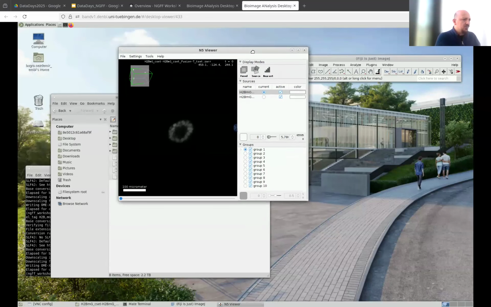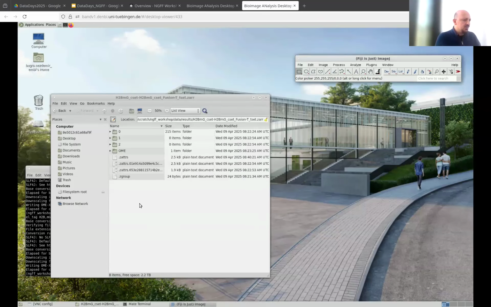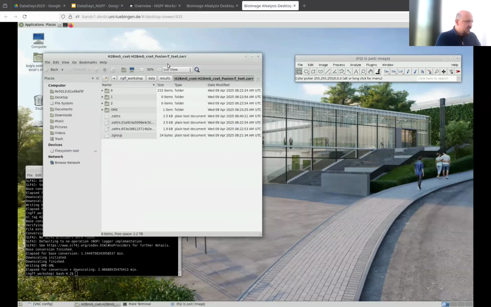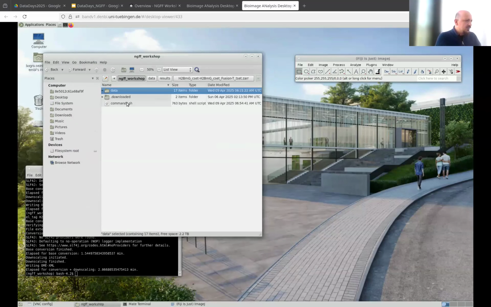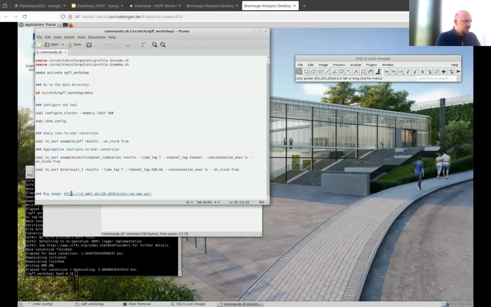And now I would like to show another option, which is just reading a big image from an S3 object store into Big Data Viewer. And for this, we can go back to this file where I actually have the URL to this big data set. So this is a data set that is hosted on the Amble S3 bucket. It is roughly 8 terabyte in size.